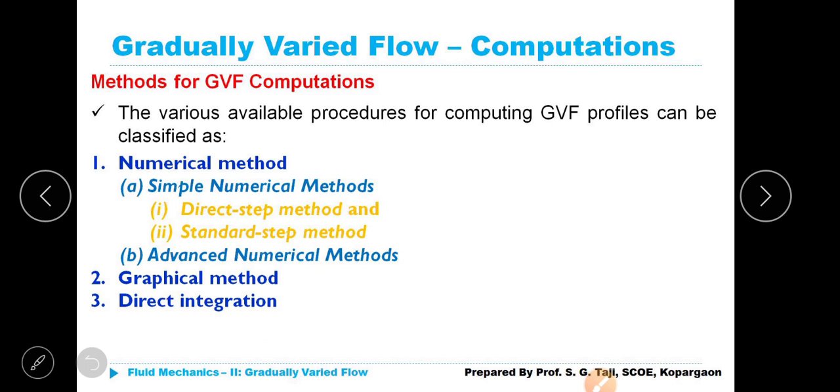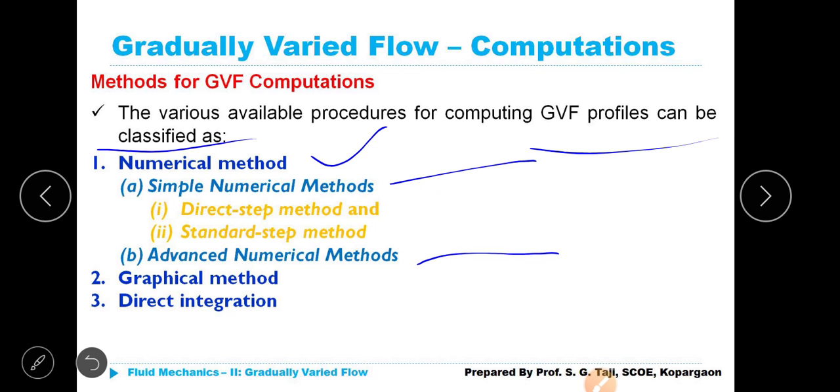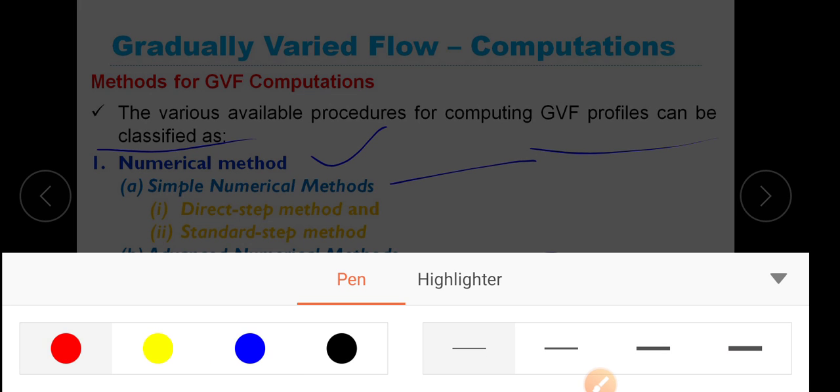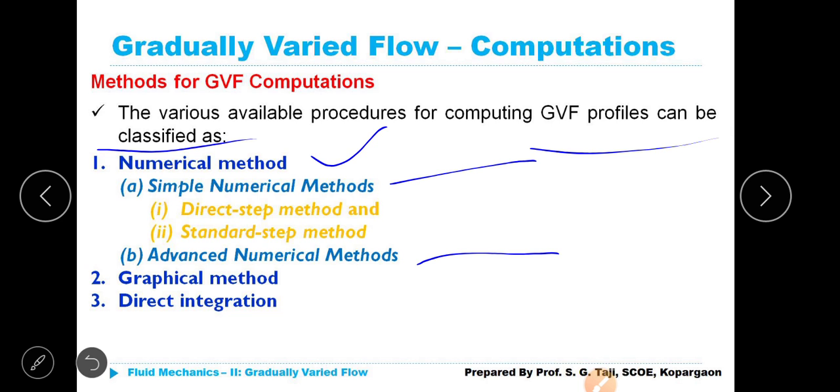Methods for GVF computations. The various available procedures for computing GVF profiles can be classified as numerical methods, in which we have simple numerical methods and advanced numerical methods. In simple numerical methods, we have the direct step method and the standard step method. Apart from these, advanced numerical methods, graphical method and direct integration method are also included.